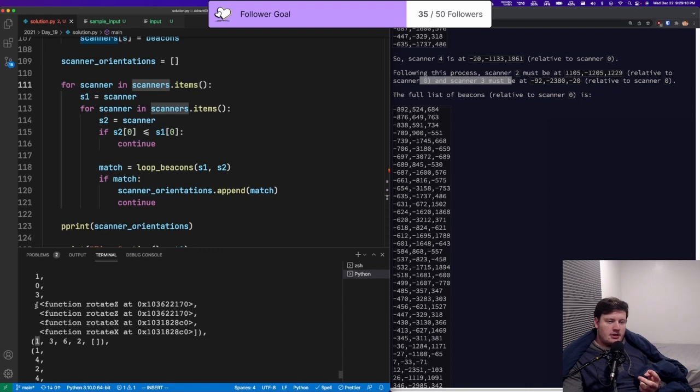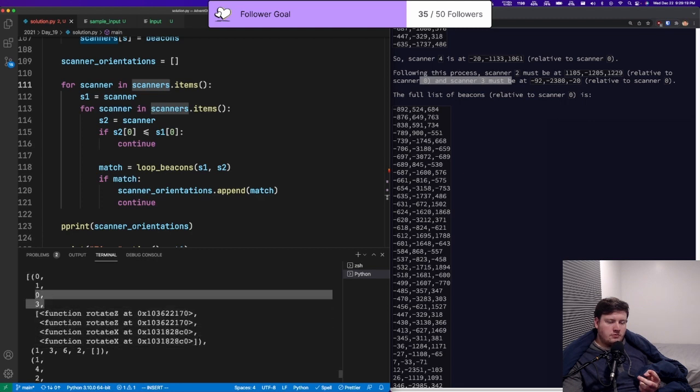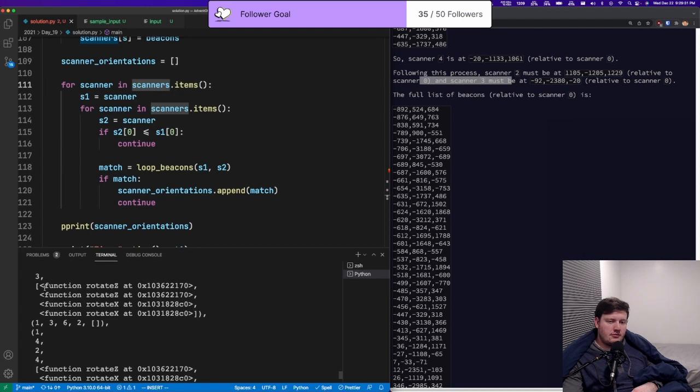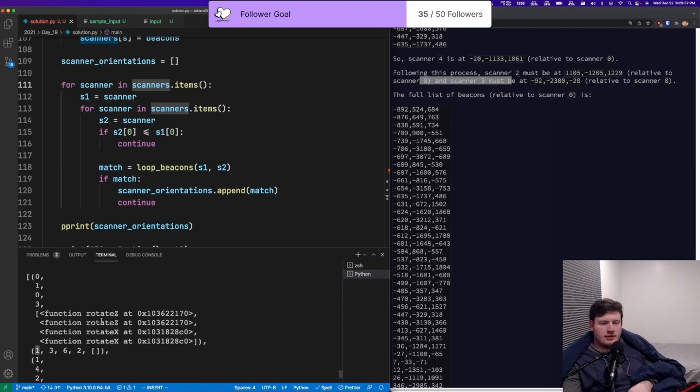I need to either apply the functions that were part of allowing that second scanner to meet 0 and add it to the 1, or I need to just orient it after it's added, or before it's added, technically.